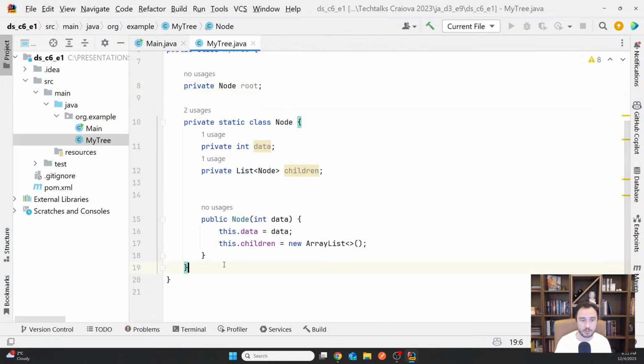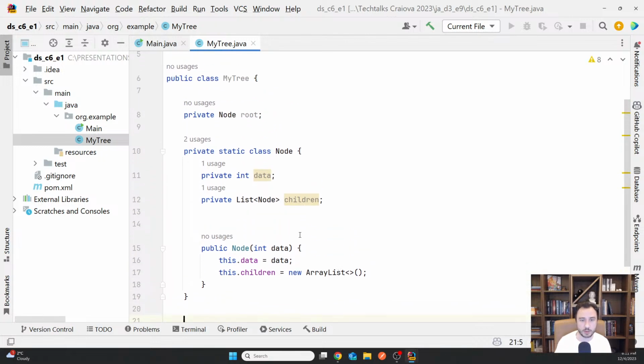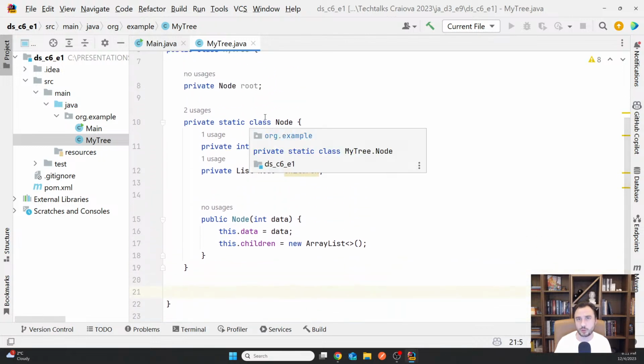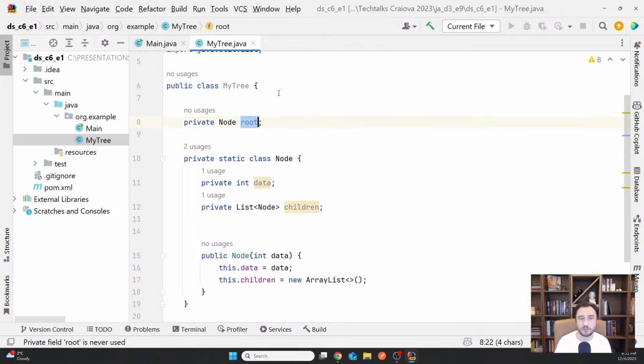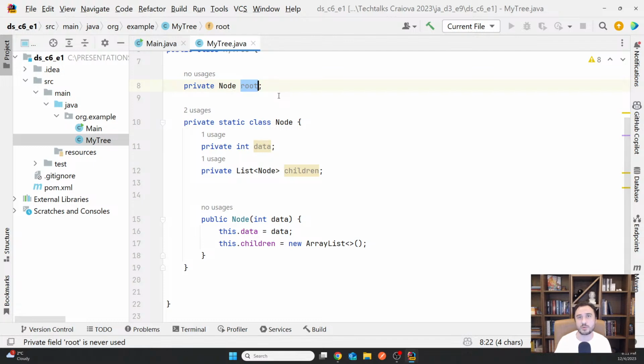And then I can simply create some methods. Normally I should create a method that adds something. Remember, if it's not a binary tree, then you have no constraint on what and how you can add. Remember, when we discussed binary trees in the previous lessons, we used them in a specific way. You could only have at most 2 children of a node, and it was mandatory that the left child be smaller than its parent, while the right one would be larger.